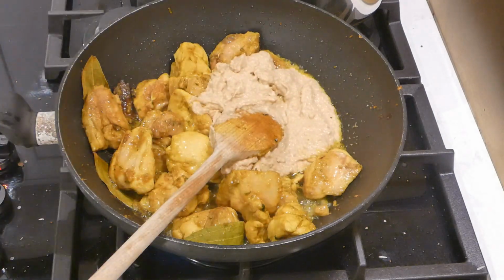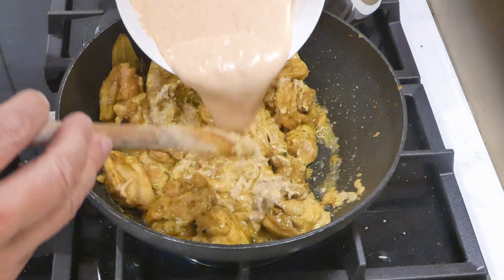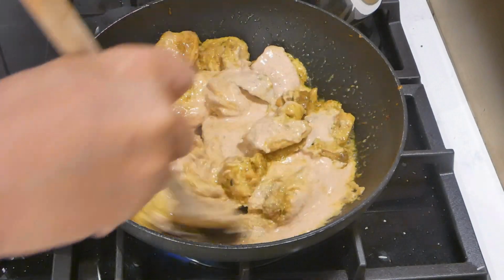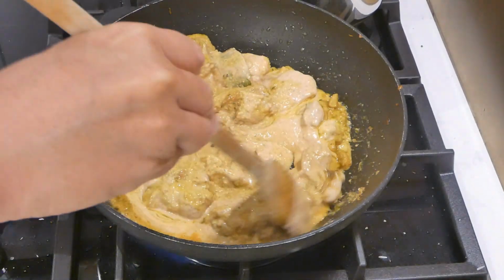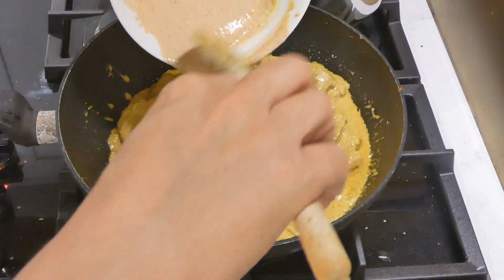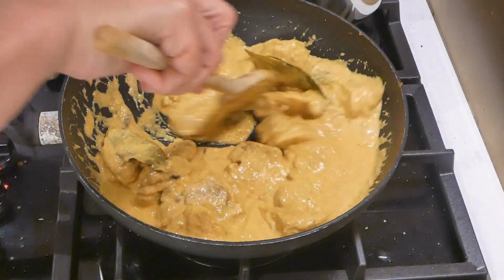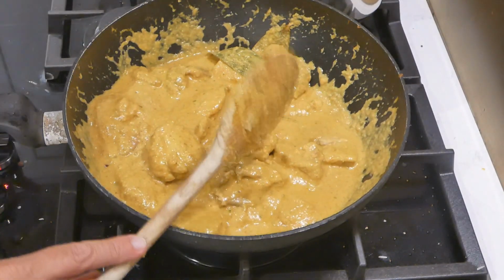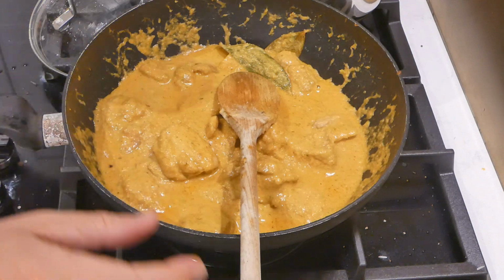So put all that fantastic onion cashew paste in now. Start mixing that in. Keep the heat going, and not all the yogurt, just about half of it. Get it in there. Start mixing it in, heating it through. Of course, because you already preheated the spices, you put them in at the end. You don't fry them at the start because the spices have already had all the oils released, so you need to protect them, and you put them in near the end. This is the golden rule of spices that I've been discovering myself. So heat that in, mix it up, get it heating through.